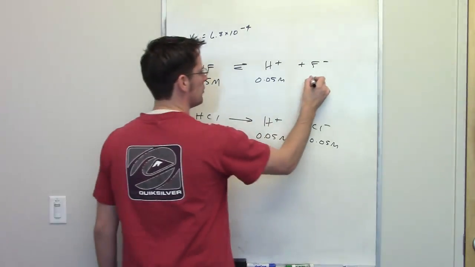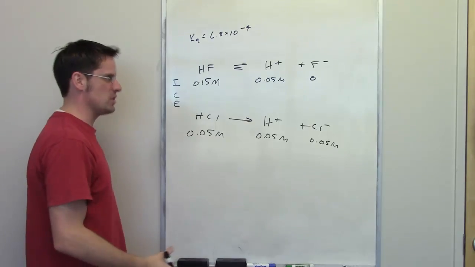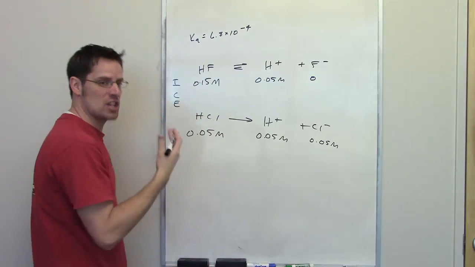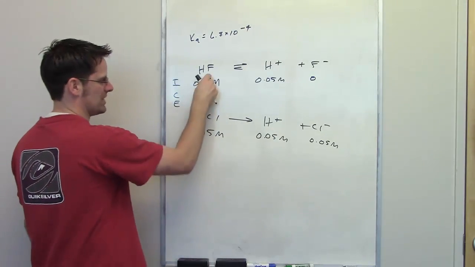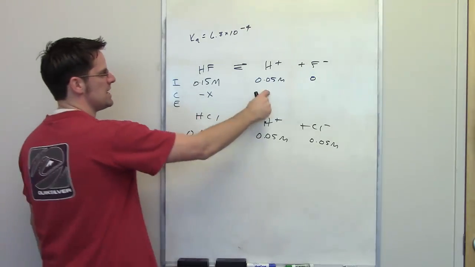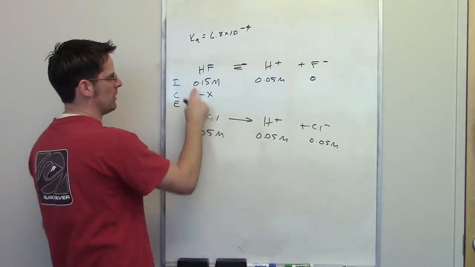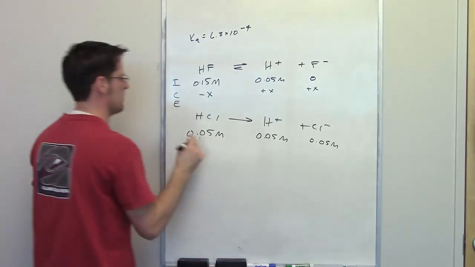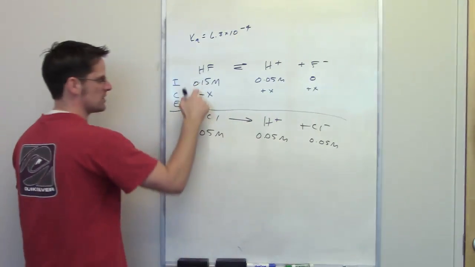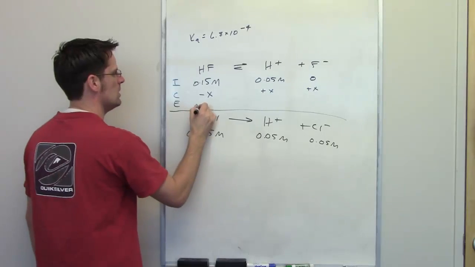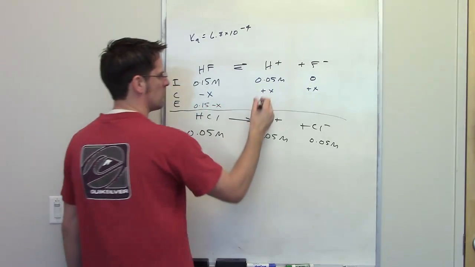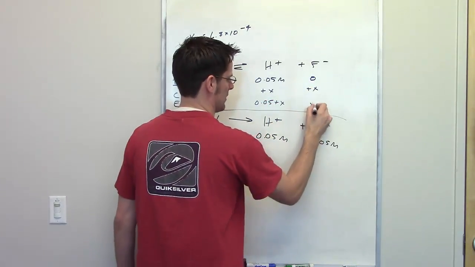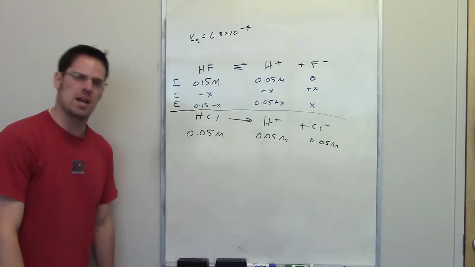Now, fluoride is of course going to have an initial concentration of 0. Now as this reaches equilibrium, the HF concentration is going to decrease by some amount that I will call X. So it's going to decrease minus X. These ions are going to increase by the same molar amount because they're present in a 1-to-1-to-1 ratio. So I'm going to write plus X here and plus X there. So the final equilibrium concentration is just adding row 1 and row 2. For HF it's going to be 0.15 minus X. For H plus it's going to be 0.05 plus X. And for F minus it's going to be 0 plus X, or in other words, just X. Hopefully you're okay with that.